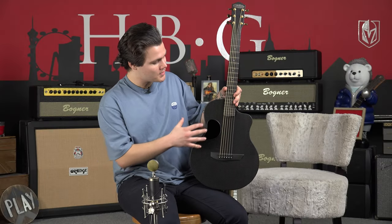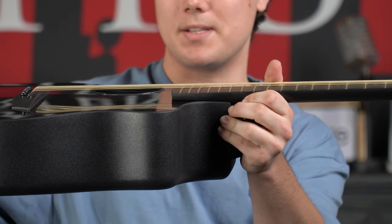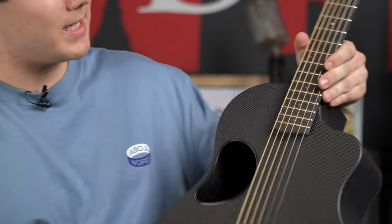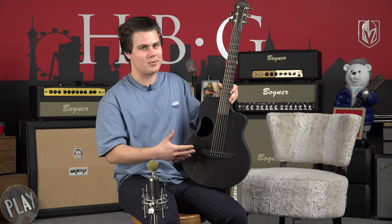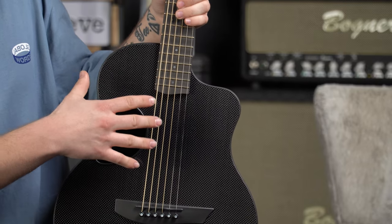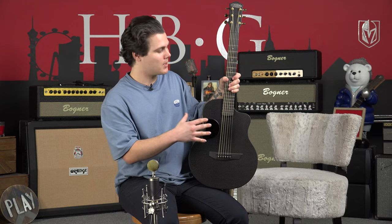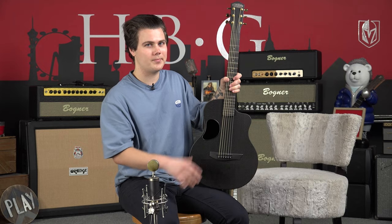So let's go ahead and check out the body on this bad boy. You can see that we've got an offset sound hole, as well as a cantilevered fingerboard, which really contributes to the resonance and the tone of the guitar. It makes it sound very warm and absolutely does not sound like a reduced size guitar. It has a really, really big sound. The reason that the fingerboard is elevated is to allow for the soundboard to vibrate more freely, causing a lot more of a resonant tone, makes it sound really deep and warm.